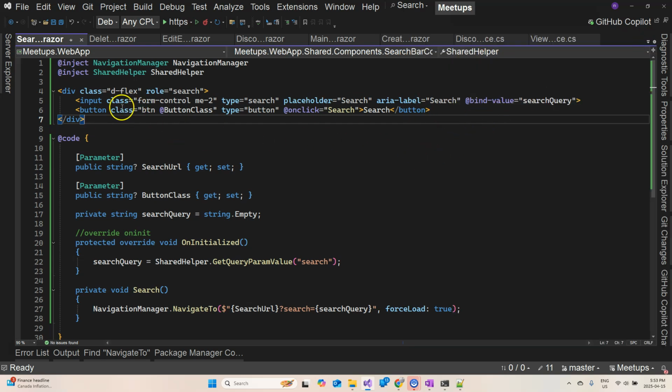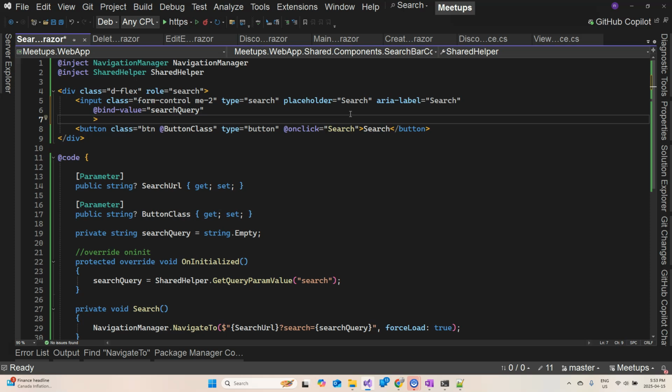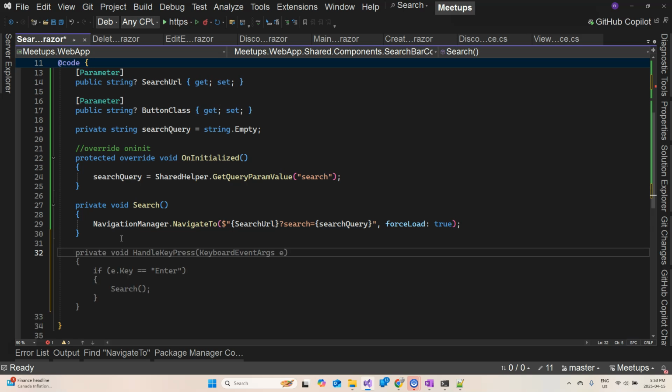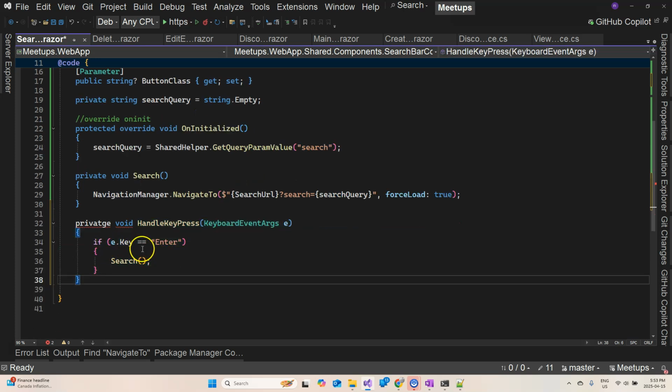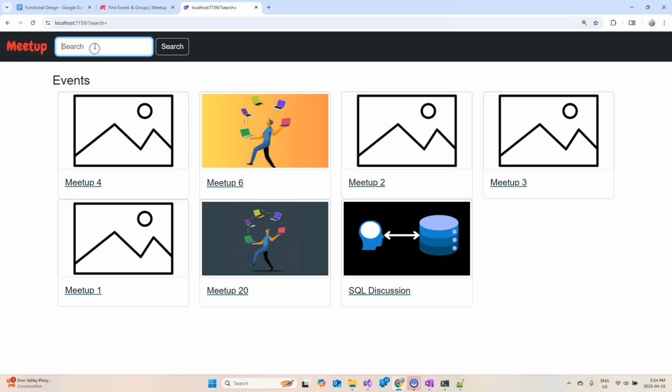And then on the input over here, I'm going to make it look slightly better so that we can see the next one. So here, I'm going to say on key down, handle key press. Copy this and go down over here. Maybe I'll just put it behind here. And I'm going to say private void handle key press. Did it generate the code for me? Handle key press, yes. So if it's enter, I'm going to just call search. So this should work.